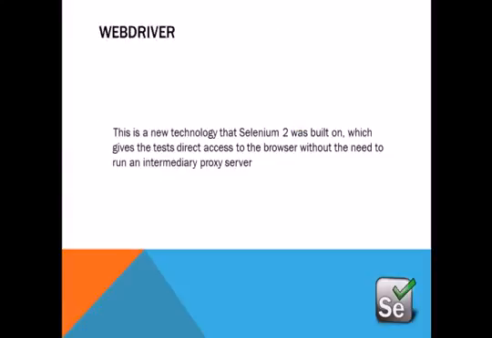Now let's talk about WebDriver. What is actually WebDriver? This is a new technology that Selenium 2 was built on, which gives the test direct access to the browser without the need to run an intermediary proxy server. You know, guys who already ran automated tests before: we used to have one controller.